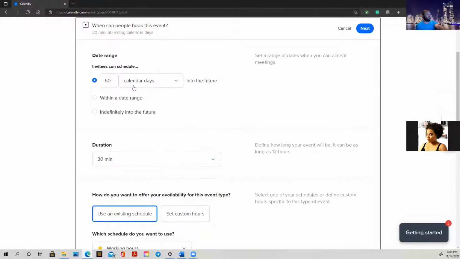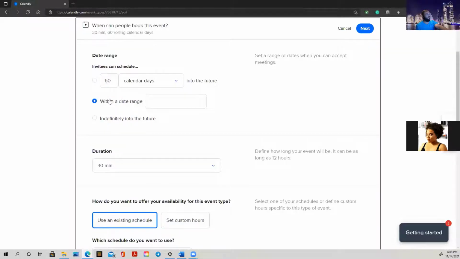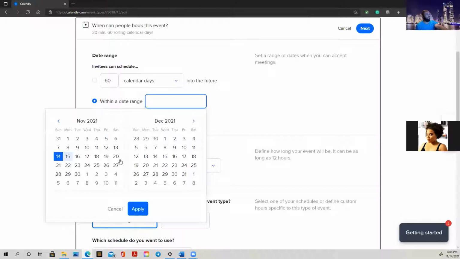When can people book? You can do 60 days into the future. I don't like doing that. I normally pick within a date range. So today the 14th is already over, so I do the 15th or the 17th and I hit apply.